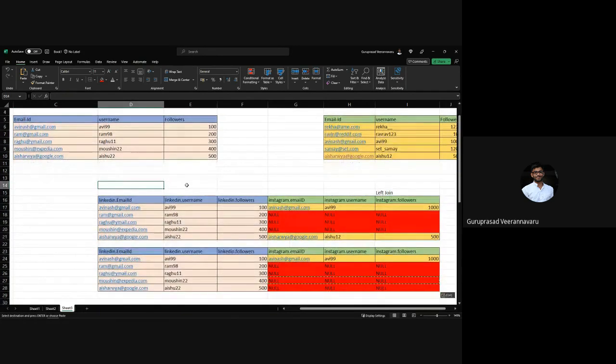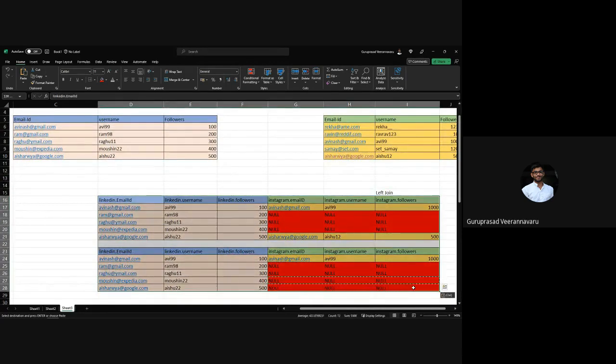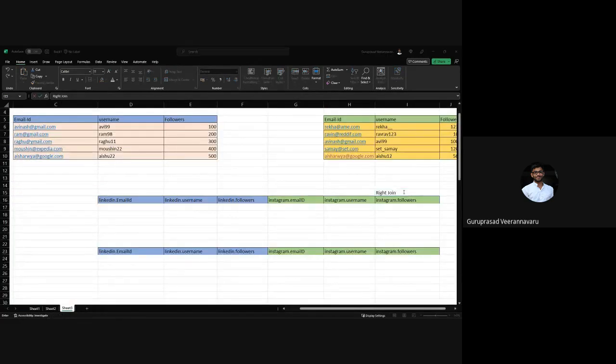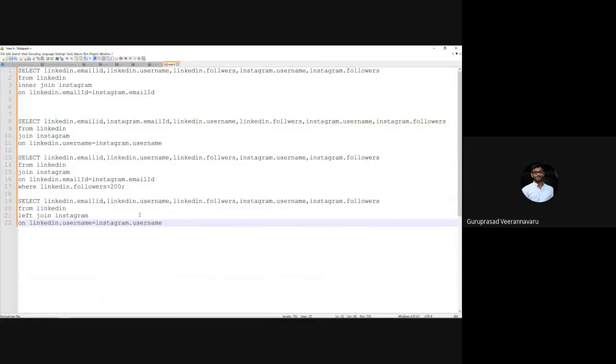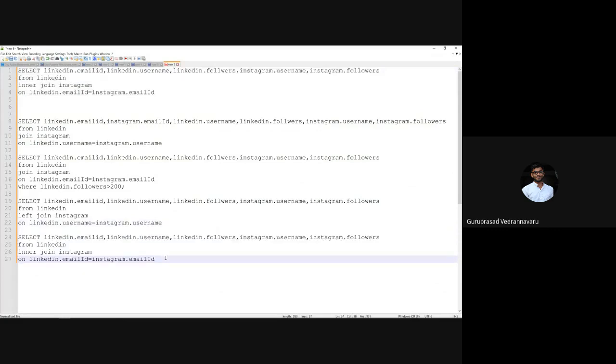So this is our left join. Left join and left outer join are both the same, no difference. Because we are taking all the elements from the left side, it is called outer. It is coming out from the left side, so it is called left outer join. Let us try to do a right outer join for the same thing. We'll take these out and put them down somewhere. What is the query? The query is the same as this, but instead of left join, it is now a right join.